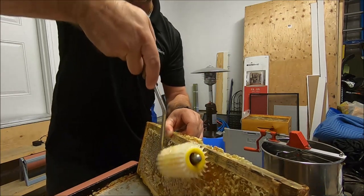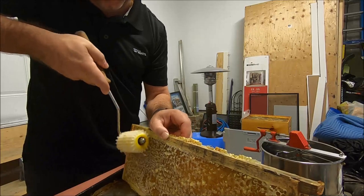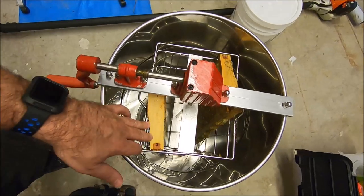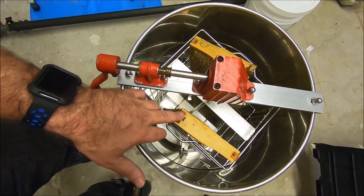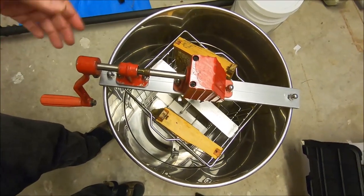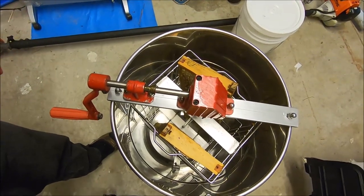If you find that you miss an area — I had my kids do it for me one year and they didn't do a great job — when you spin it and you pull out the frame and feel it's heavy on one side, you just run the roller over again. So that's one frame ready to spin. Now here you can see I've got two frames in the spinner. When you put them in, make sure you put them opposite sides facing each way — the tops of the frames are on opposite sides. If you put them both on one side it would be an uneven load. The spinner will be a bit shaky for the first few frames until there's some honey on the bottom — then the honey acts as its own ballast and it becomes really stable.